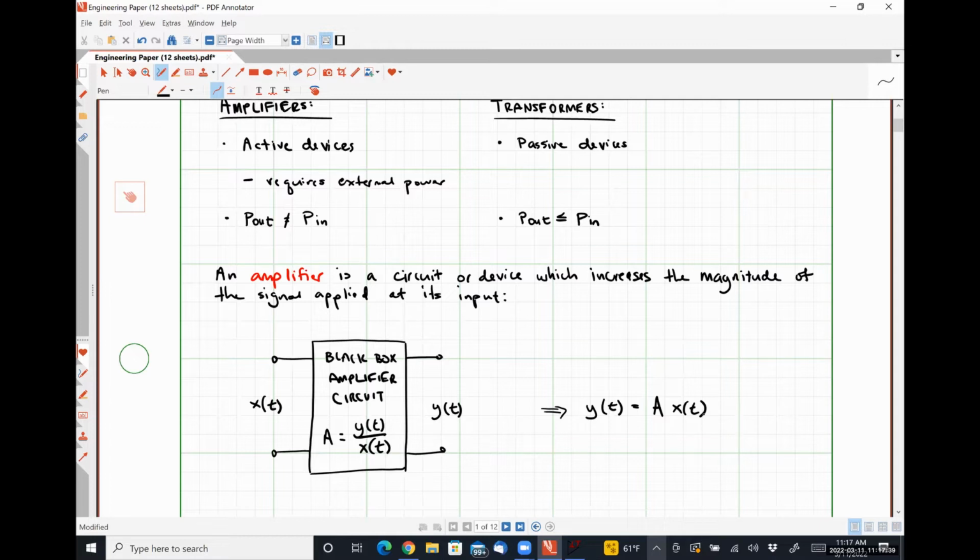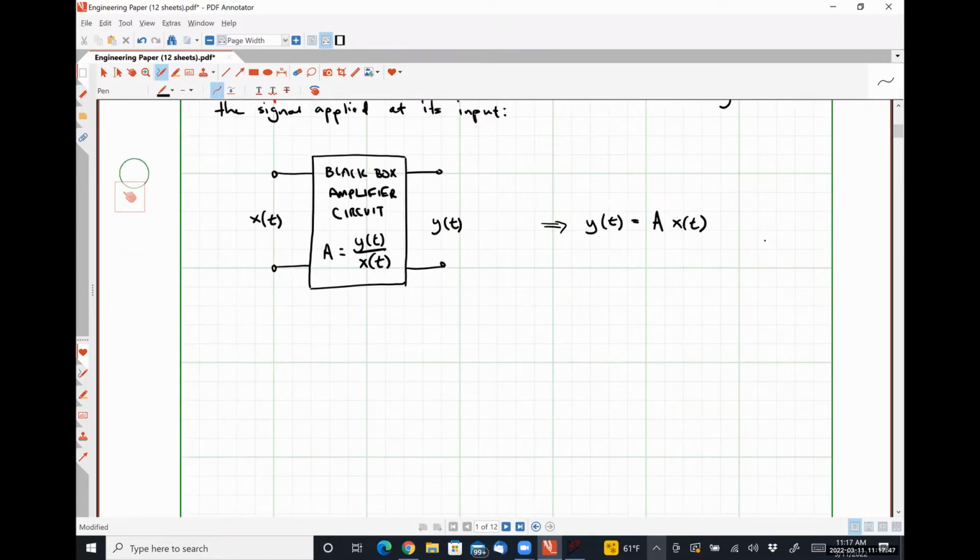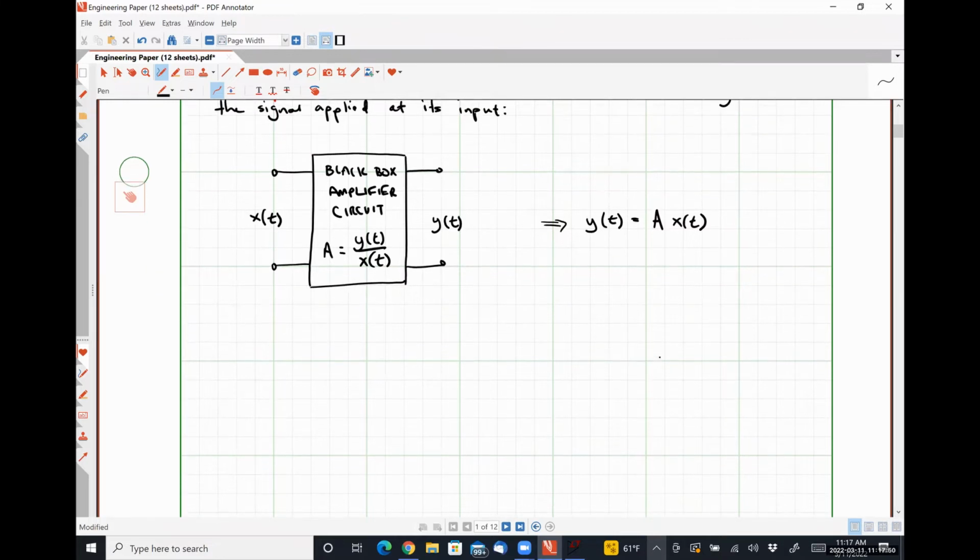The next thing that I want to do is to walk you through the 5 basic amplifier types, classified by their input signal and output signal. I'm just going to draw a simple table here: input, output, and name.